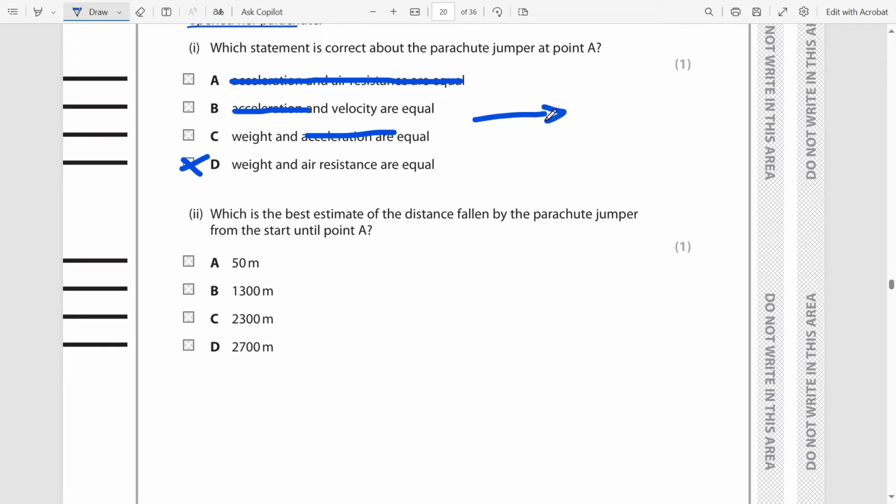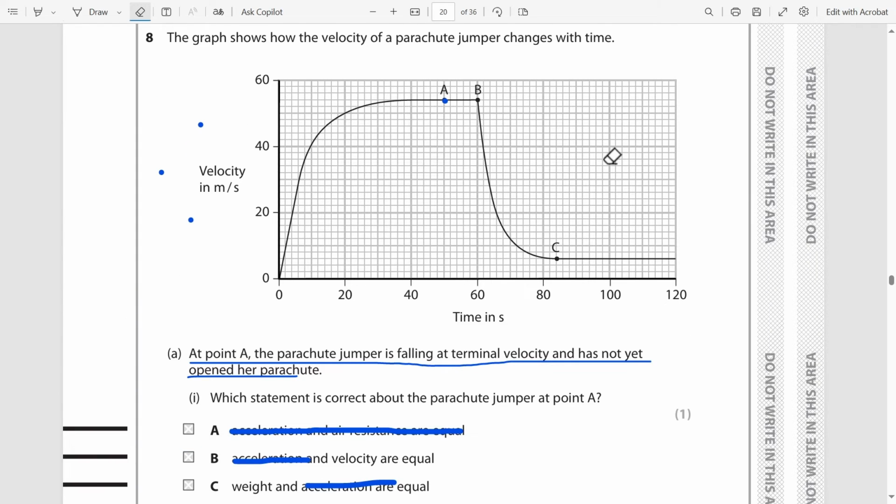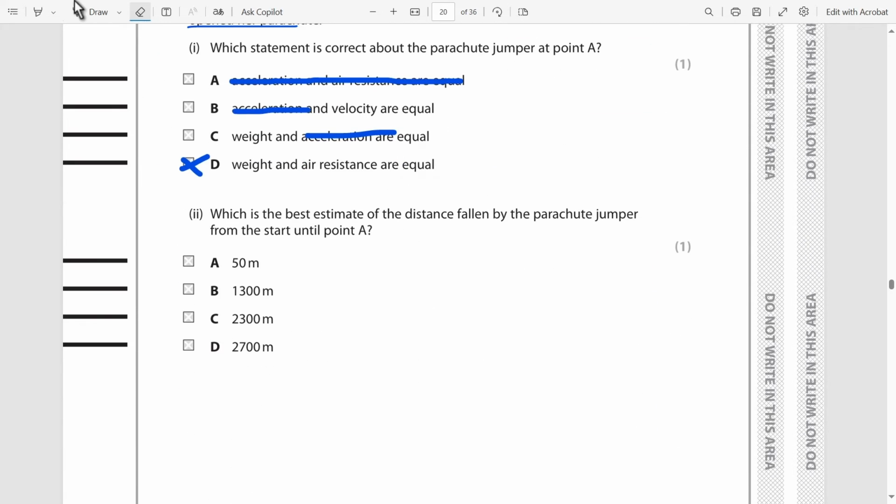When something accelerates though, guys, this means that the forces are not balanced. Also, just because the skydiver has balanced forces doesn't mean that she's going to stop falling and instantly come to a halt and get stuck in the sky. No, sorry. She does move, but she's at a constant velocity. She's not accelerating anymore. Is that a she or a he? We don't know. The parachute jumper?